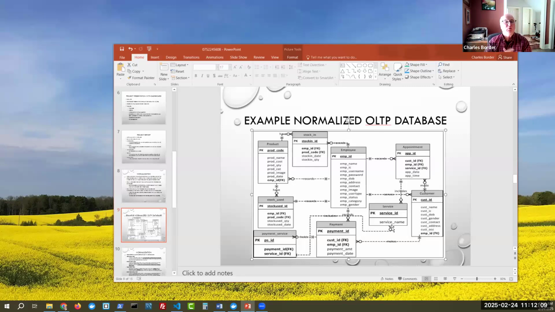So we get these foreign keys in the appointment table because they keep track of the relations between the appointment, the employee who's scheduling that appointment, and the customer who's coming to that appointment, and the service that's being discussed at that appointment. And then our relations between these two are right in here.